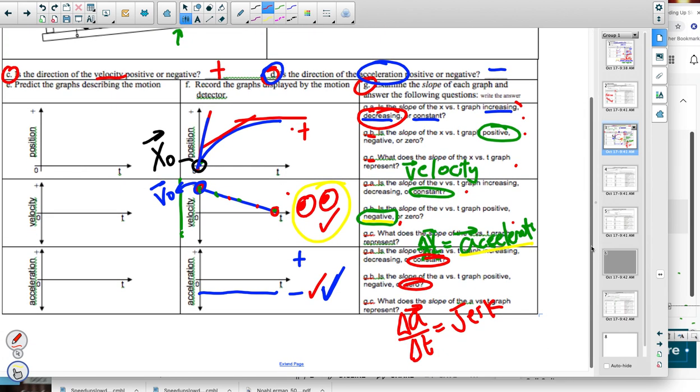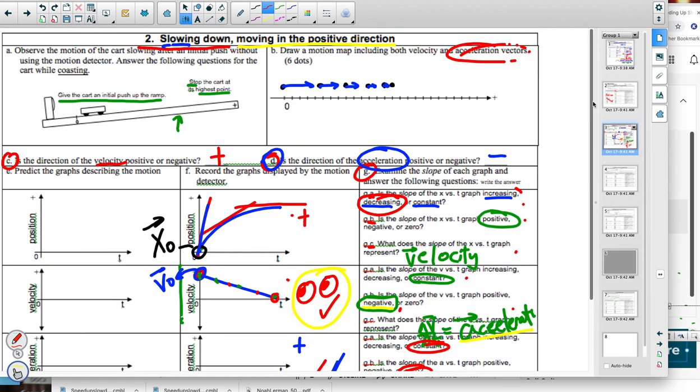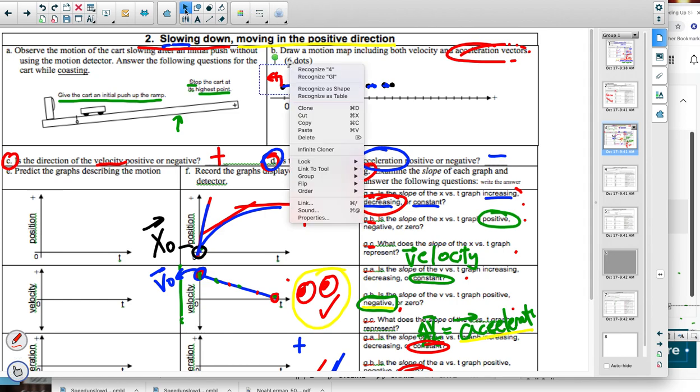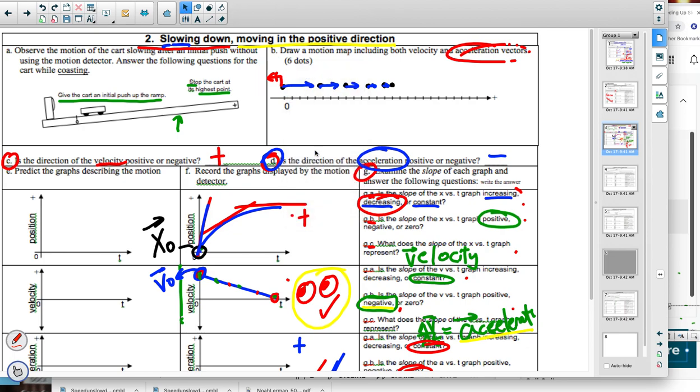While the velocity kept having smaller and smaller positive values, the acceleration was a constant negative acceleration. Now, we may not have done this any time prior to now, but an acceleration vector for these would show the rate of acceleration at each of these positions. Because the acceleration is negative, it's going to be pointed in a negative direction, which would look like this. But because it's a constant acceleration, they're all going to be exactly the same size. Now I'm going to go ahead and steal my infinite cloner button on this one. And at each of these position dots, we get an acceleration vector.